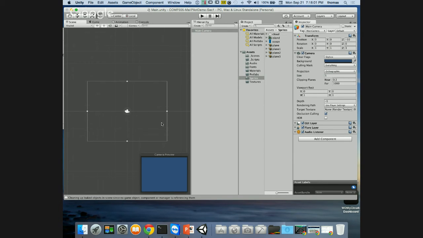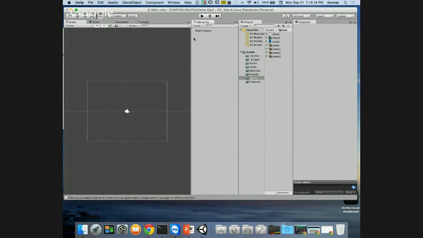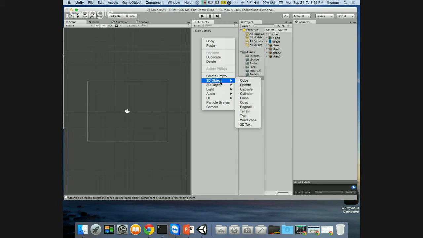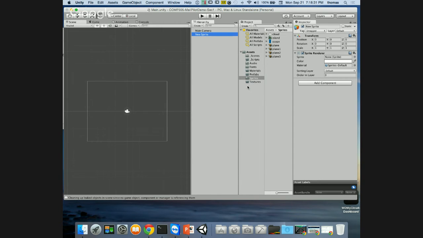Now what I want to do is add another game object. What game object do you think I should add next? Huh? Light. Normally I would say yes, but here in 2D we're using sprites, and we're going to do it a little bit differently than last time. In fact, let us add a new game object by right-clicking in the hierarchy. That's how I'm going to do it this time. And instead of a 3D game object like a primitive, we're going to choose 2D object sprite. Let's do this together, guys. So 2D object sprite.